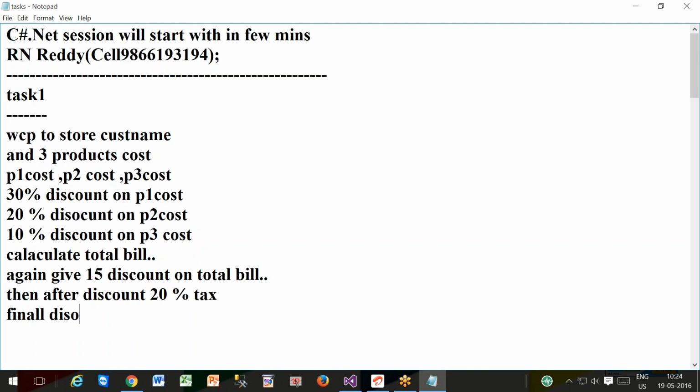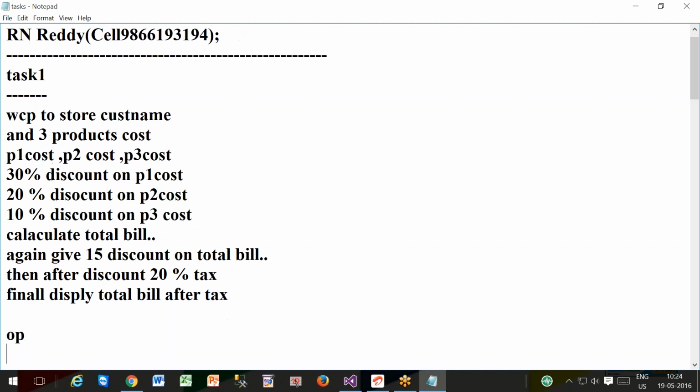Finally, display the total bill after tax, like the output: Rama total bill is. That is task 1.